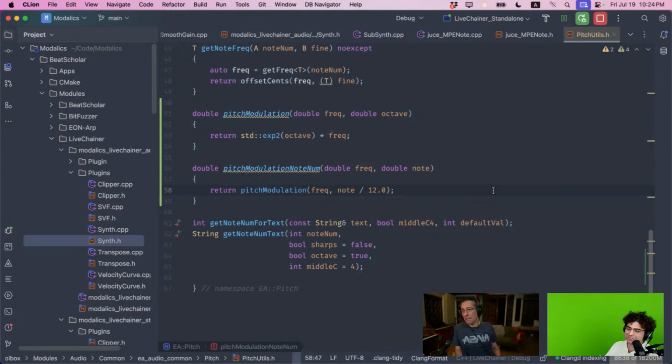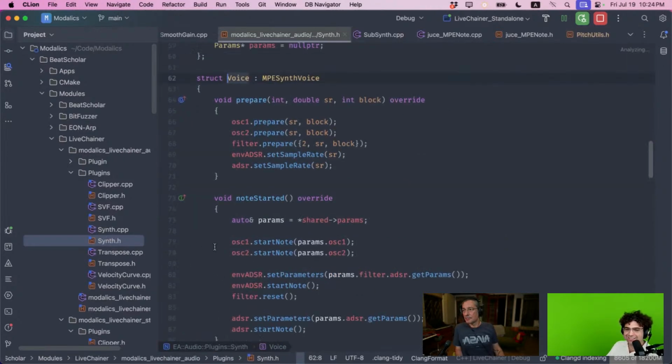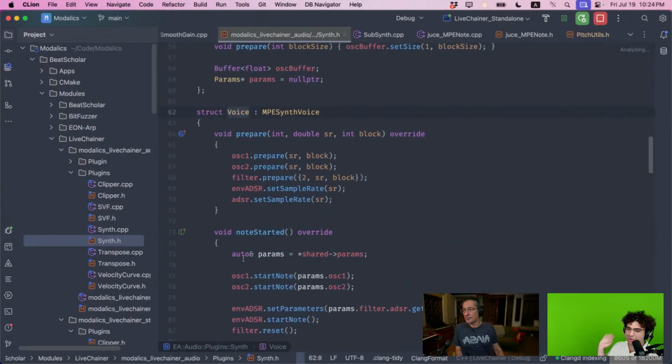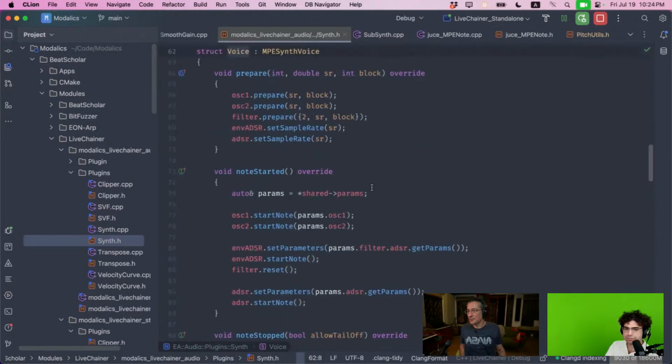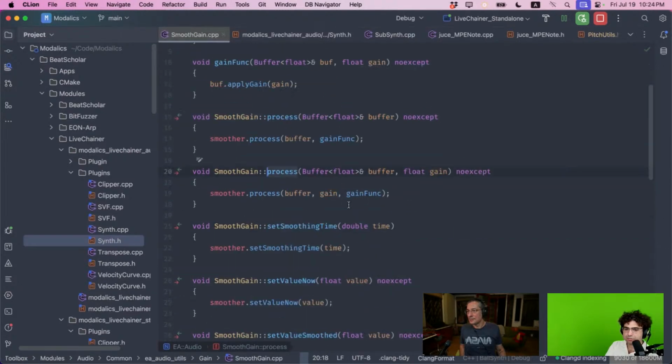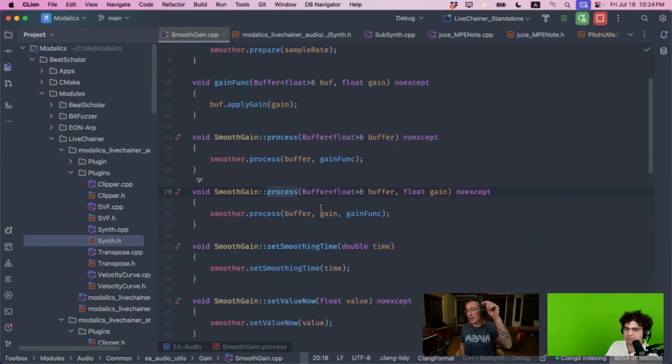I'm sorry for this, but I'm still not sure I understand how to work with this. Let's go back. I need a number. I have a 0 to 1 value for the key tracking. I need to use it to offset the frequency of the filter. What do I put in? What range of values? Wait, key tracking, you want it on 0, no key tracking, and on maximum 100% key tracking, right? Yes. Good. Where do you get your frequency from? The frequency of what? Where's the filter? Where does the frequency go to?